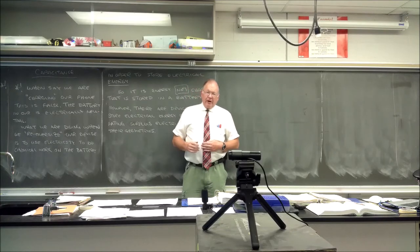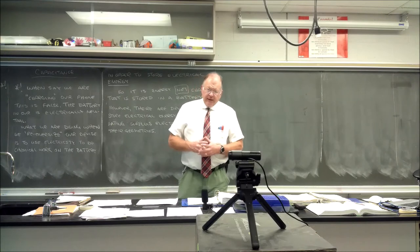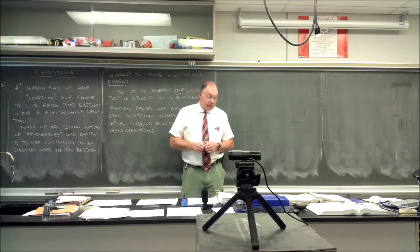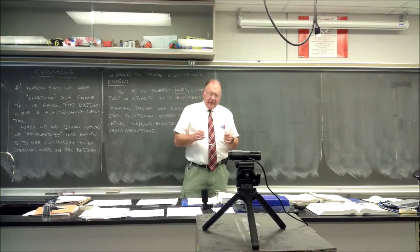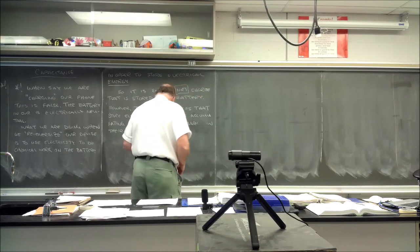Okay, so we often will just in a pejorative sense say that the capacitor stores charge. And we're gonna talk about even that because even capacitors are more or less electrically neutral as well. So even that's a bit pejorative. But the main idea with a capacitor is how it stores charge and, by extension, the energy of that. Okay, so let's look at this in some detail here.